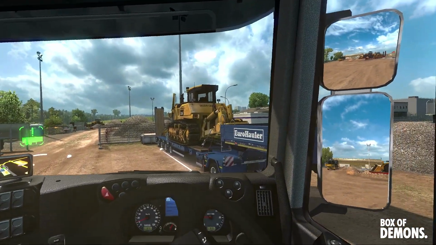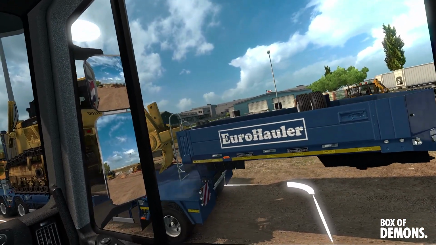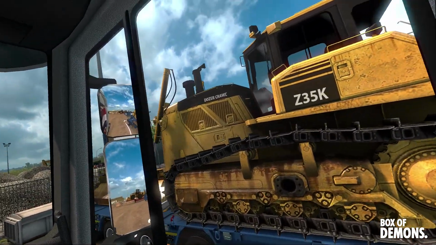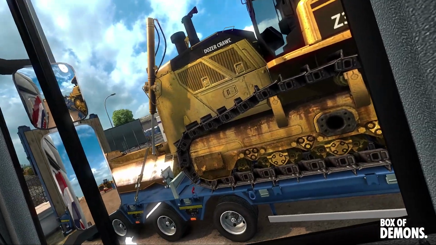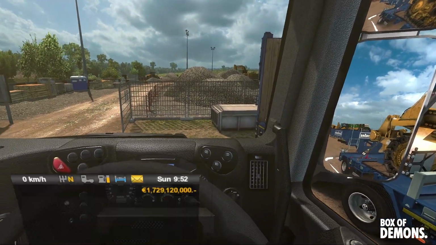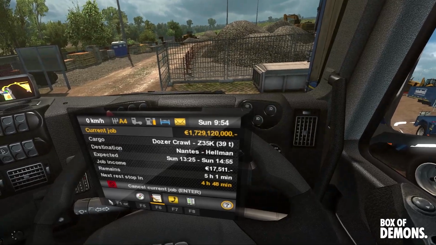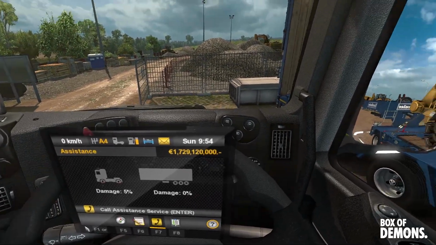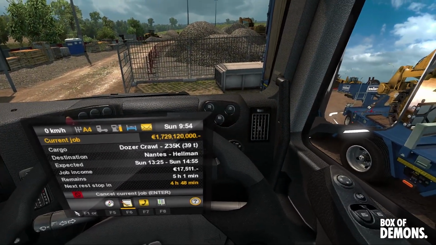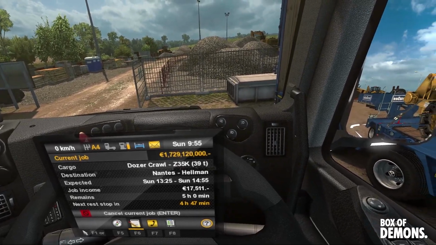So we are getting, is this a 16-wheeler trailer? You can see Euro hauler. Let's just move forward a little bit. Absolute beast. I'm not actually sure if it tells us on here how heavy this vehicle is. I'm trying to literally press the buttons while I'm in virtual reality. Does it tell us the weight of this thing? 39 tons is the actual weight of this dozer.